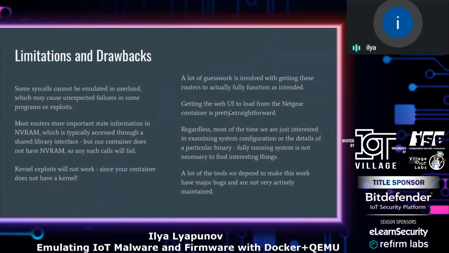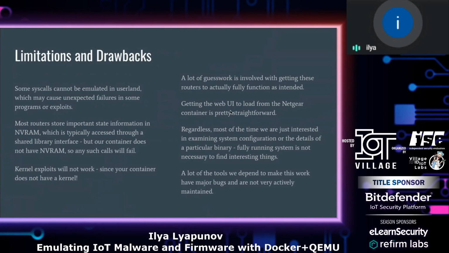The kernel that the router has is actually your host kernel. So this isn't necessarily useful for every conceivable kind of security research, but it is useful for quite a lot of stuff, and you can get a lot of information out of just checking the file system and seeing what's there.